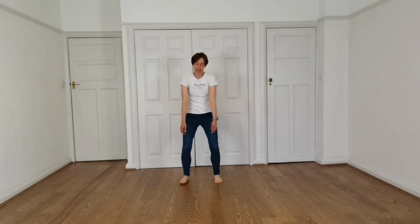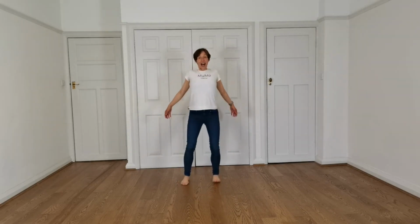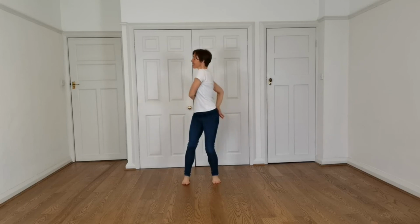back and again, just gently roll. A nice way from side to side, keeping a little softness in the knees. Let's circle the shoulders again. And now big circle with the arms, reaching and just swaying side to side.